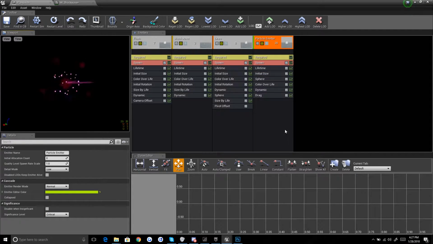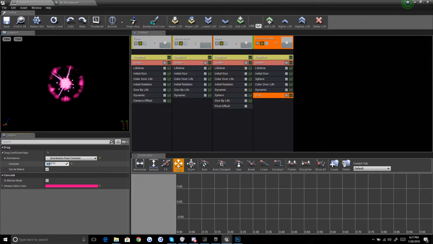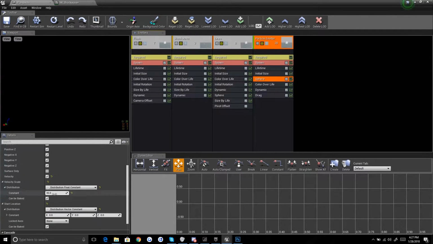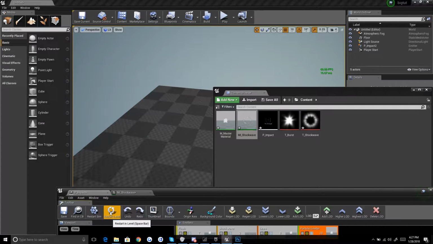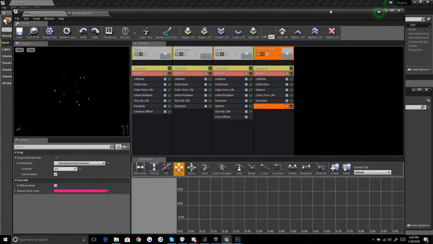That's right. I want to add drag because I want them to shoot out very fast. I'm actually going to increase this to make them shoot out even faster and then slow down. Make it extreme. Put that all the way up to 50. There we go. Now all of these little sprites burst out and slow down. Just adds some more motion. I think that added some nice sort of visual clutter there, but in a good way.